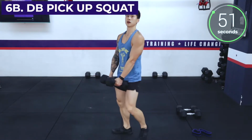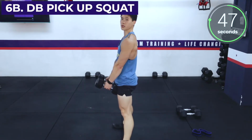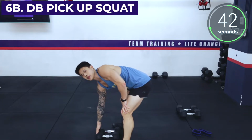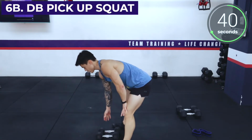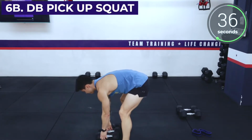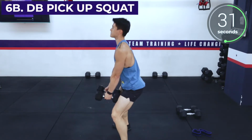Okay, so on the side, squatting down, and up. Just imagine these dumbbells is a box, or your baby, or something that you need to pick up. If you pick it up like this, chances are you're gonna hurt your back. Come down, drop your bum down, use your legs.